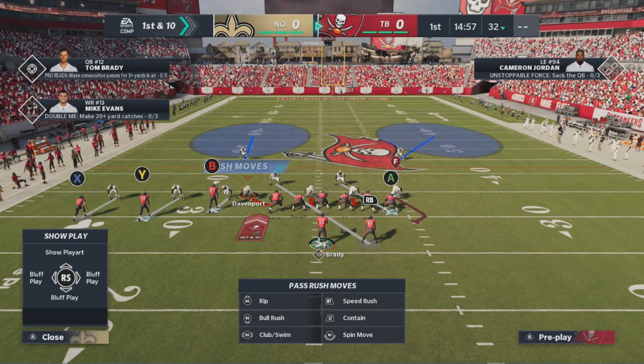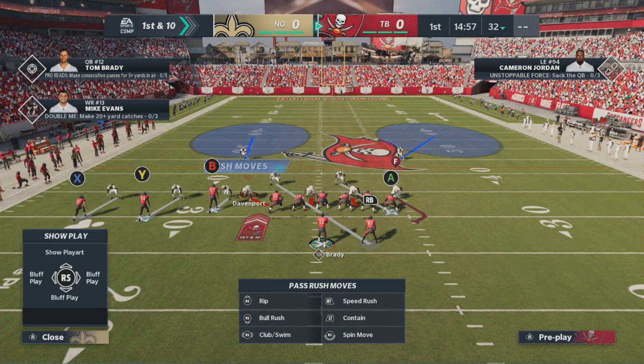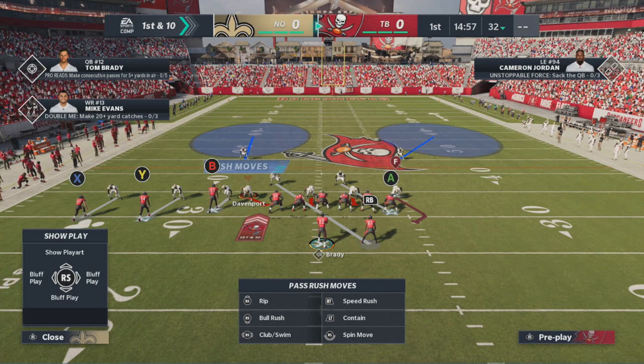So with this defense, if I know my opponent is running a lot of nickel normal cover two-man type defenses, and especially if you're playing in the connected franchises and you record with today's technology, you should be able to record every game you play. And especially if you play an opponent twice a season, if you're playing in a league and you play a team that's in the South, like here in the NFC South, where you've got the Buccaneers and the Saints playing each other, you know darn well you're going to probably play them twice a year.